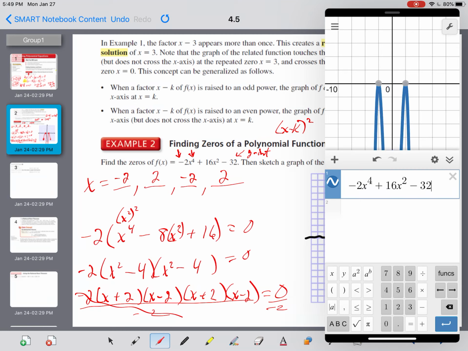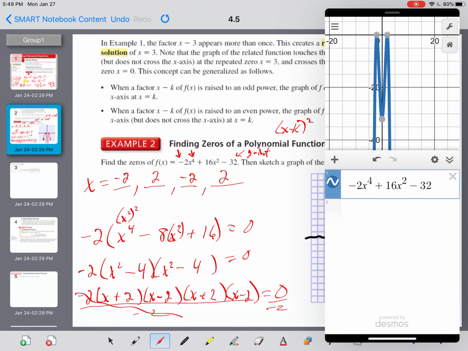Okay, so there's my 2 places where it touches, and you can see that W that it makes, and it crosses at negative 32 down there. So our y-intercept's back here at the back. The constant's always our y-intercept, okay? That quote-unquote b that we had back in linear graphing. We haven't covered this much, but it's about the same thing as a linear graph.